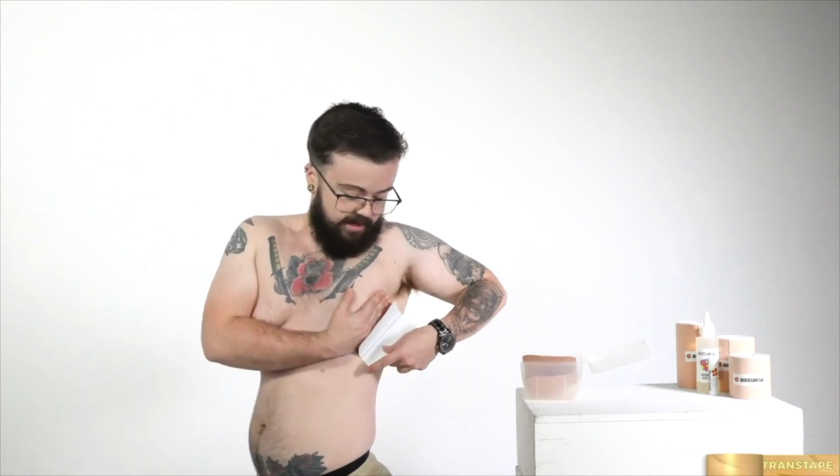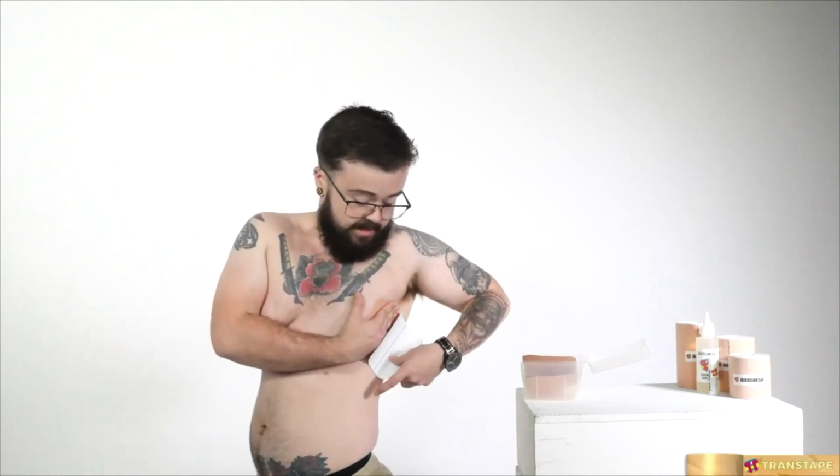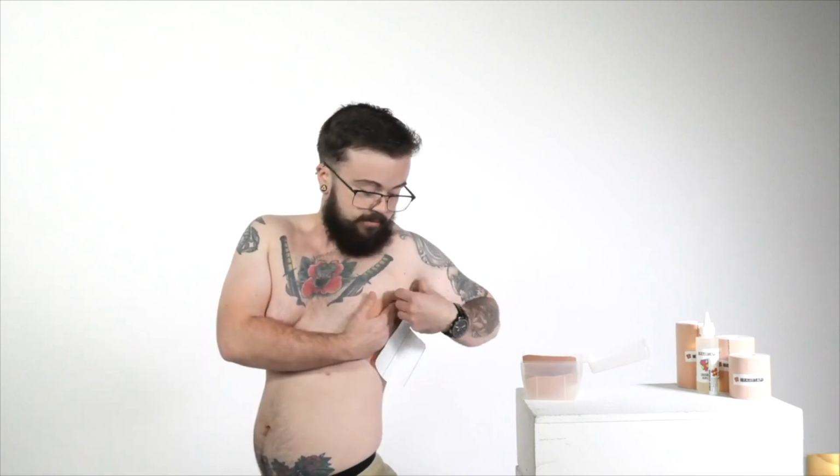Then lean back a little bit, it'll help you a little with the movement. As I'm pushing with this hand, I'm smoothing it out, but I'm trying to keep this as low as I can so I'm not raising my arm all the way. Once I get it to the end right there, just let it stick. Then give it a couple rubs and you're good to go on that side.